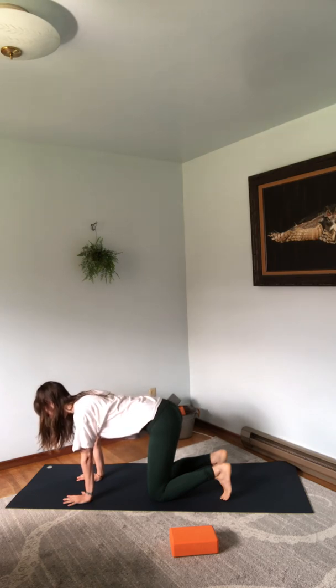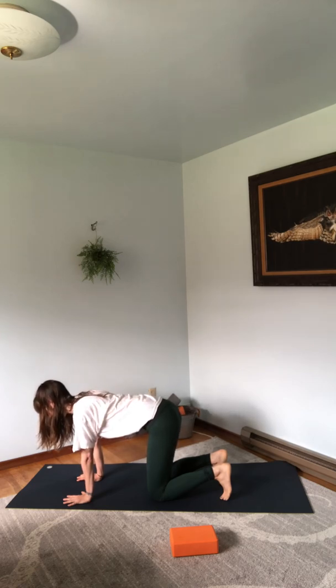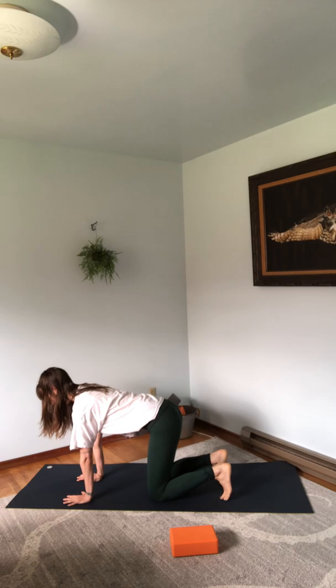Soften. The shoulder blades retract together. And then come back, watching that the head isn't dipping. Soften, keep pulling the low belly up, and then press the floor away, back to neutral. One more time. And then back to neutral.